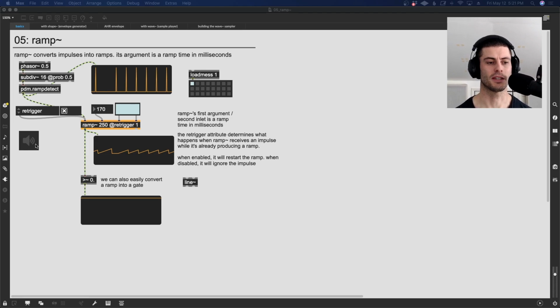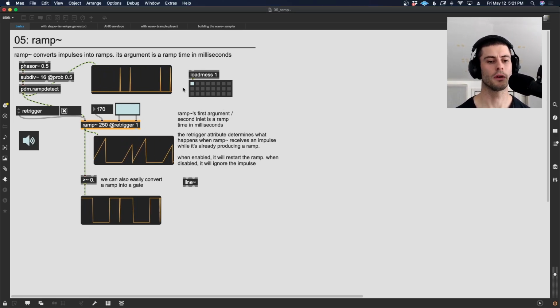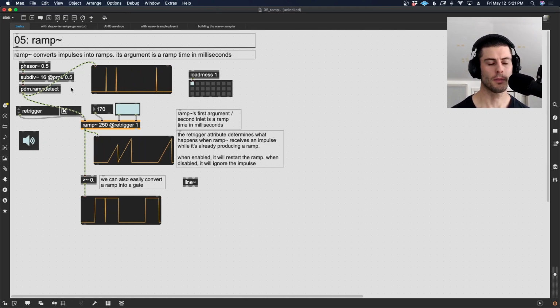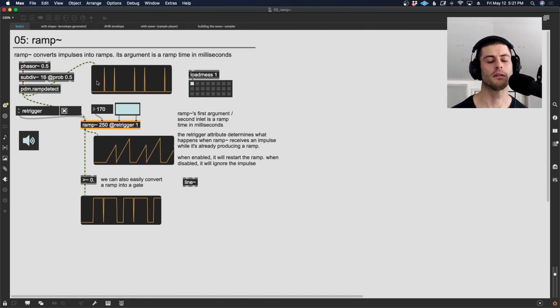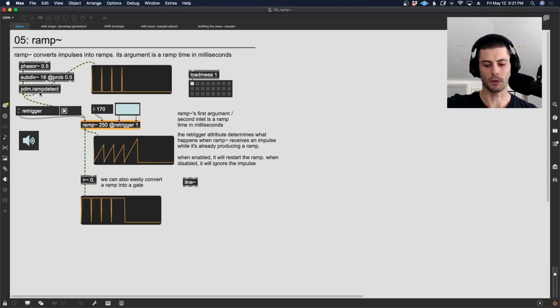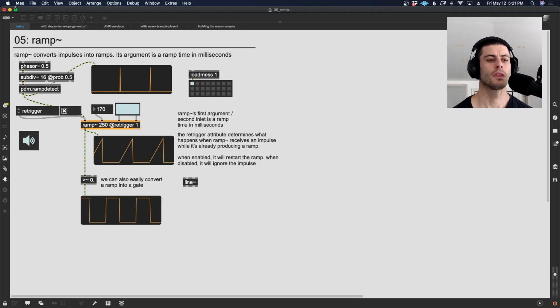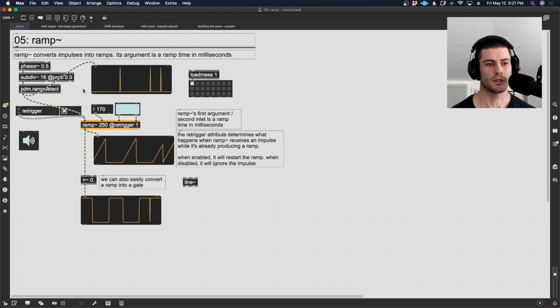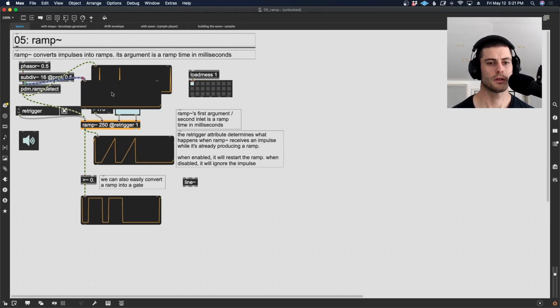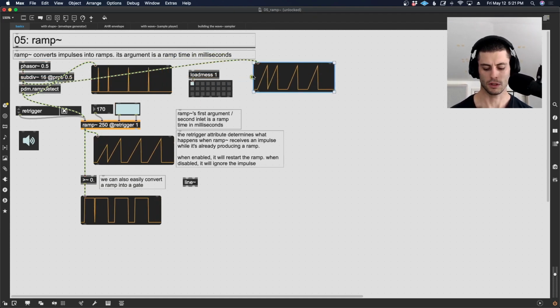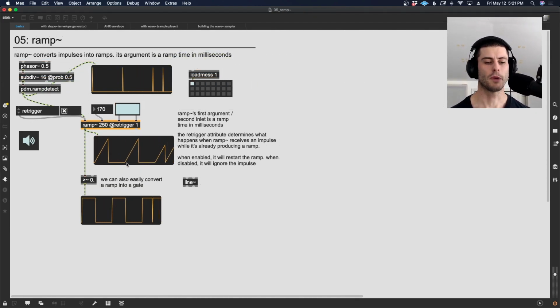So we're going to start here on this Basics tab with a really simple example. What we have here in the upper left-hand corner is a phasor at 0.5 hertz or 120 beats per minute, going into a subdiv object with a prob attribute set just to get some kind of random events. And then using this pdm.rampDetect abstraction, which is from that what video, and I'll put the link up here, to create some impulses. So turning a bunch of ramps that the subdiv object produces into a bunch of impulses. And then we are turning those back into ramps.